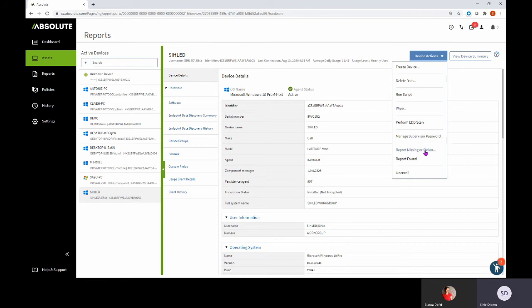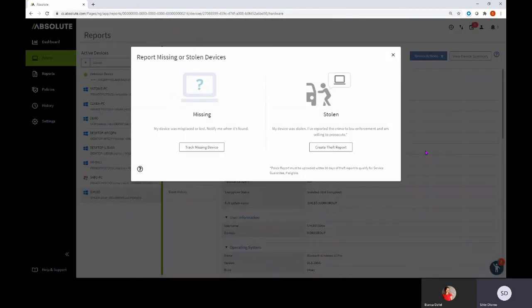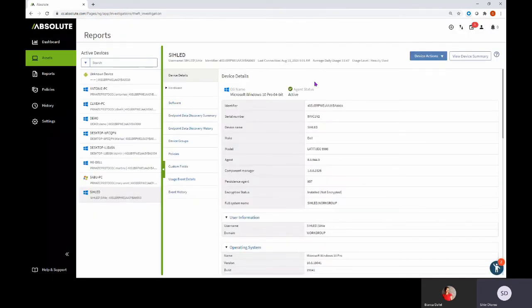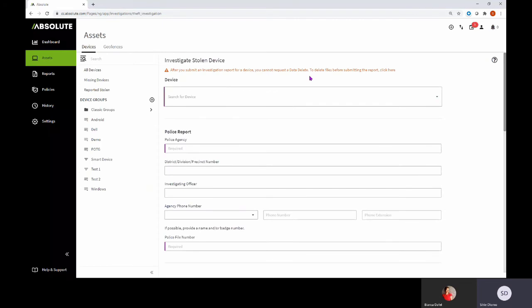And then Absolute has its own investigation team. So you can create a theft report, or if your device is stolen, you can create an investigation report. An Absolute team will use their own tools to get the location and see who has that device, and then work with the local authority to try to retrieve that device for you.